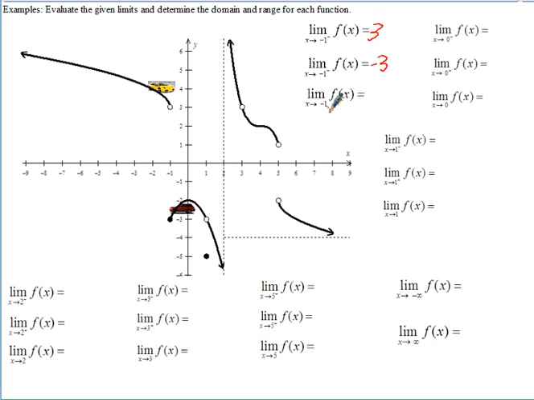And then for the general limit to exist, the left and right limits have to be the same. Since they're not the same here, we can say the general limit does not exist. Or we can abbreviate that: capital D, capital N.